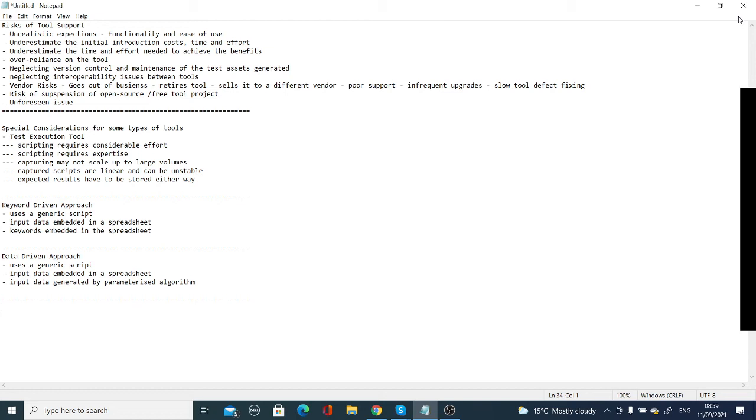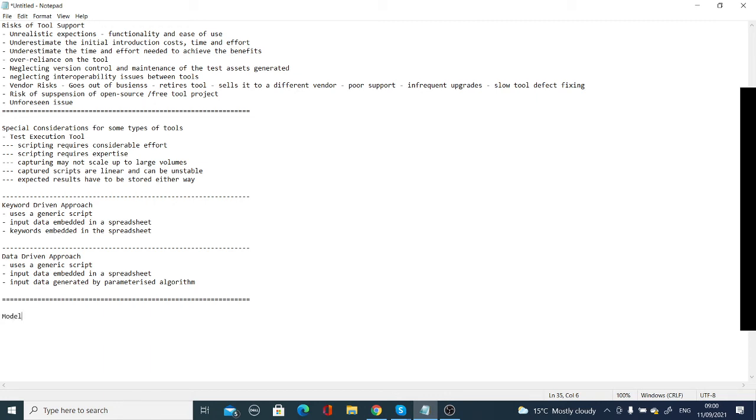In one, you have keywords; in another, you might be giving the data. But the doing is exactly the same. You have a generic script and get the data from an Excel file. I have explained this data driven approach. Any other question? No.